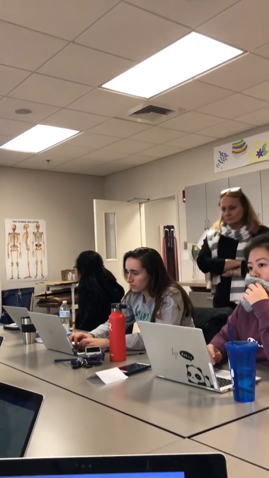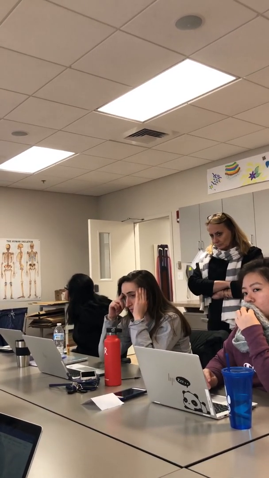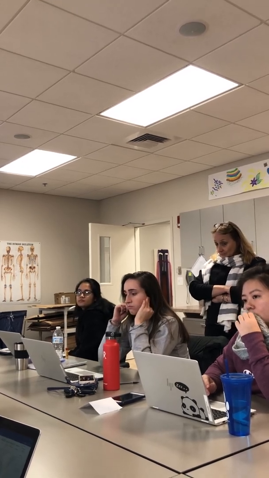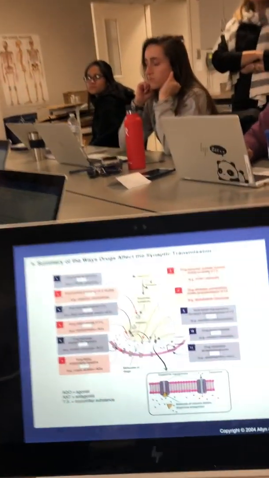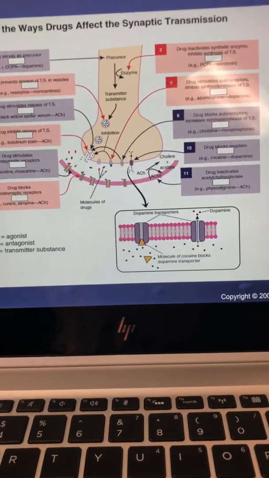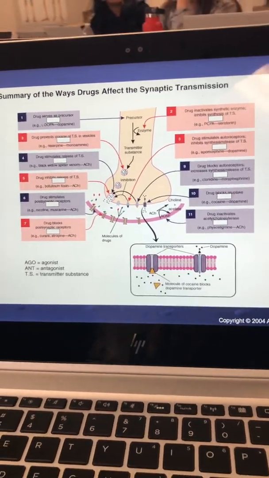I have a question. Is it pretty much the same explanation for each one? It can be, like the agonist versus antagonist. You might find that as you're writing it, it seems redundant on some, but be careful, because there are some that aren't. So it really tests that you know what you're talking about.